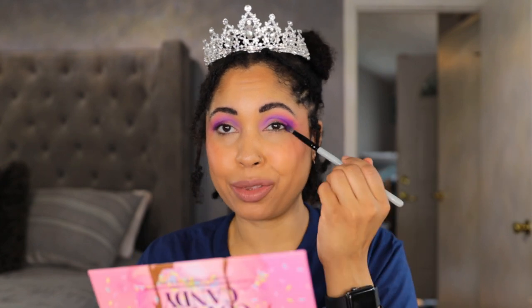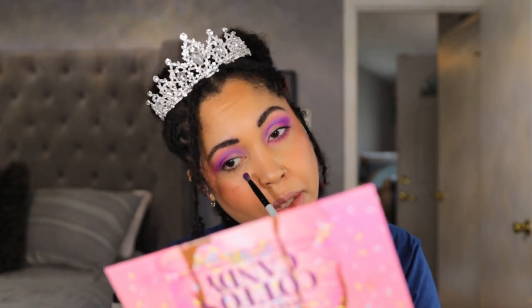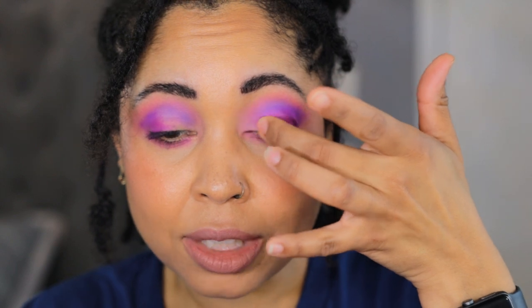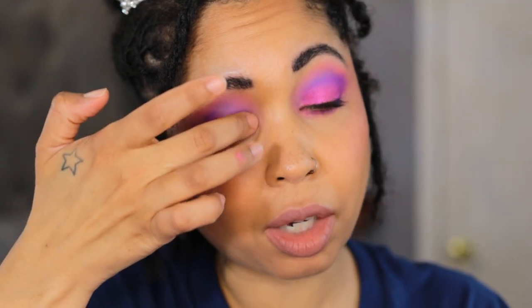Let me go ahead and put Light and Airy under the lower lash line while he gets his shoes on. Now we're ready, and I'm definitely going into the shade Swirl — might go ahead with this all over the lid. This is so pretty. Let's go with Swirl — it looks so good. I love these palettes because you just cannot make a bad look.